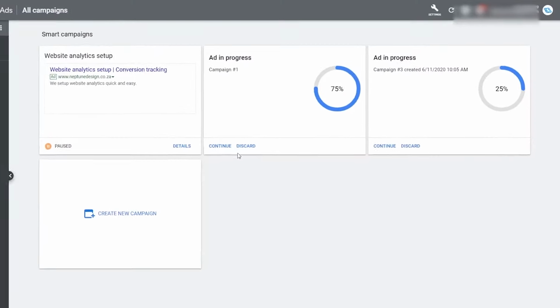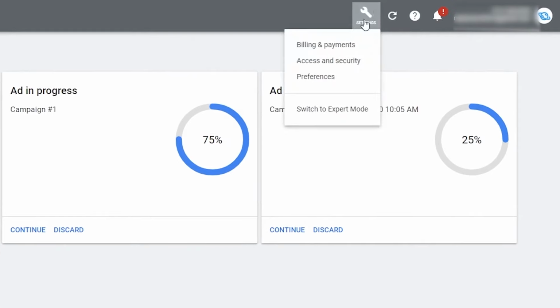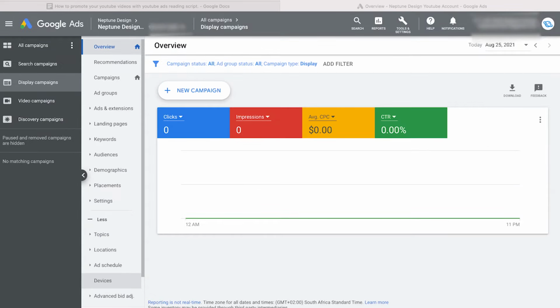Now what expert mode is going to do is give you access to all of the best settings in Google Ads, and I promise you it might say expert mode, but it's not that complicated. So you're going to go to tools and settings and click on switch to expert mode. And if you're not sure whether you're in expert mode or not, just look at my screen and see if your dashboard has a similar layout to mine. If it does, then you're definitely in expert mode already.